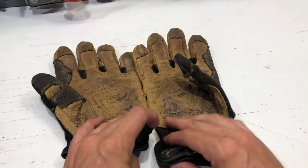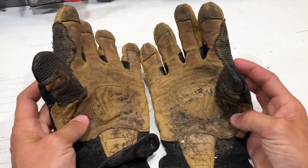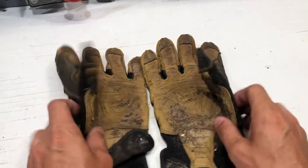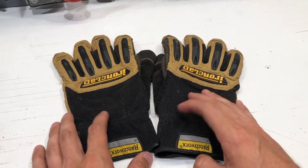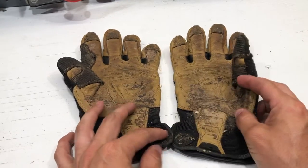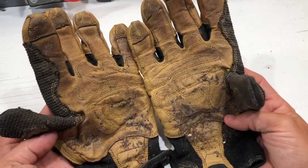If you know anything about doing firewood, the bark of the trees tears up gloves really, really quickly. There's some sap on here from some pine, but by far this is my favorite glove — it holds up the best. This version is goat skin. It's an older version, and I'm not sure if the bullwhip leather they advertise is actually goat skin or not — I'd have to do some research. But whatever it is, it holds up very, very well.